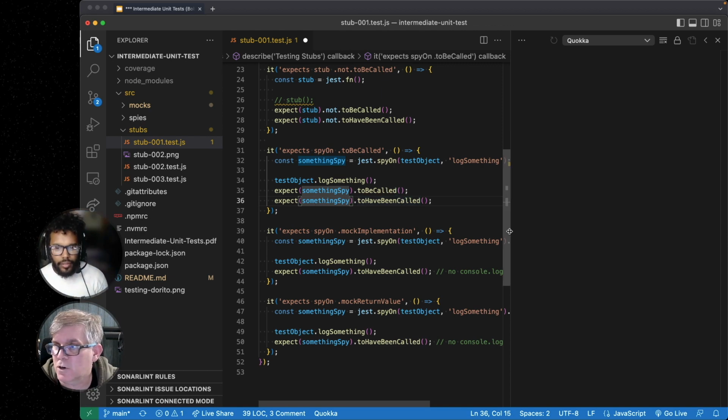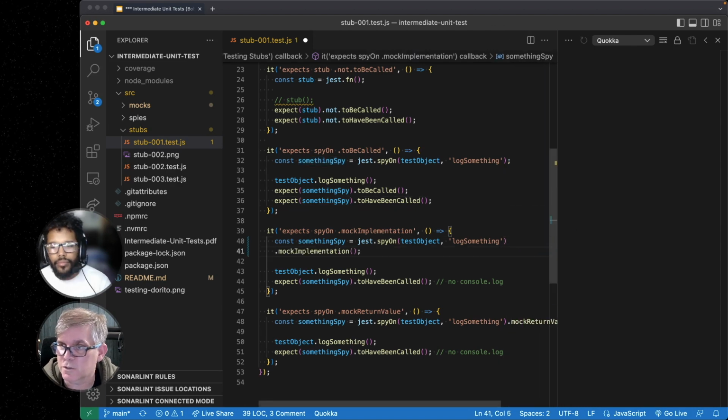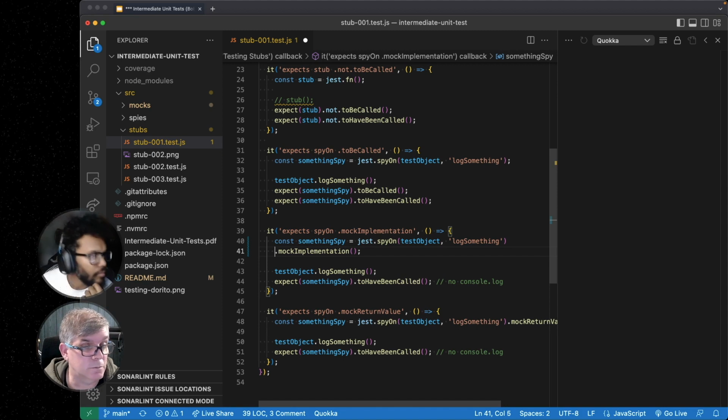That's a step closer to actually testing our code. It is a test of our code, but let's take this a little bit further. I'm going to hit the enter key here so you can see this. We're setting up a mock implementation. Now, mock implementation typically takes a function. In this case, we didn't pass anything in, so it's going to assume, and I'm not technically correct here, a function that returns undefined. There's nothing inside those parentheses. So we can expect it to have been called. It's essentially the same test.